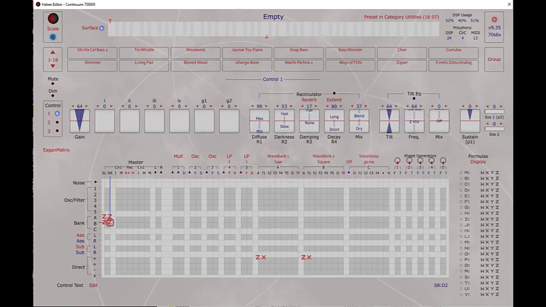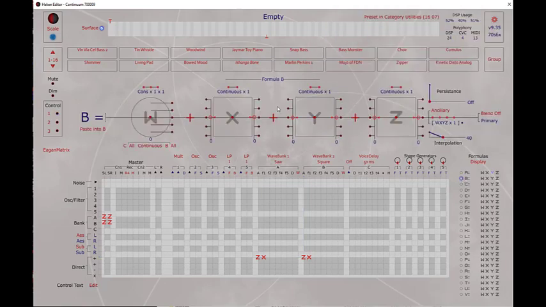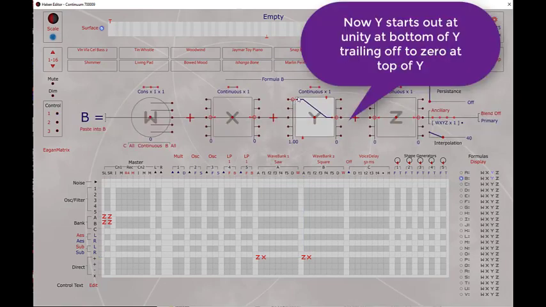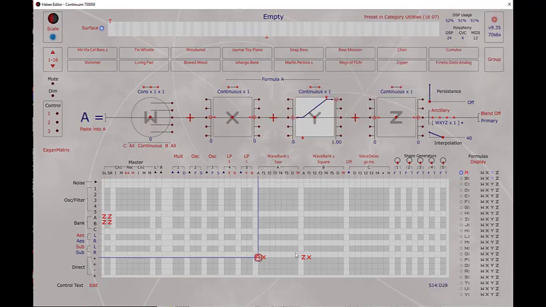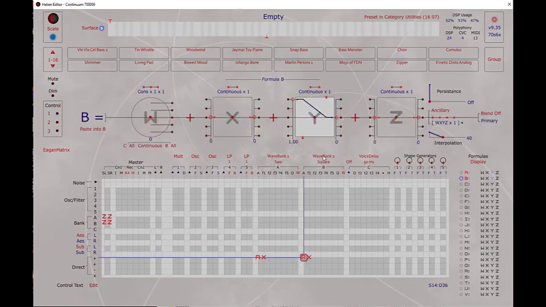Let's morph between these sounds now on Y. We'll create a formula. We'll have Y starting at 0 and moving to full in one case. And we'll take another formula, we'll do the opposite. We'll start at full amplitude and tail off to nothing at the end. We'll put A as the amplitude control of the sawbank. We'll put B as the amplitude control of the square.